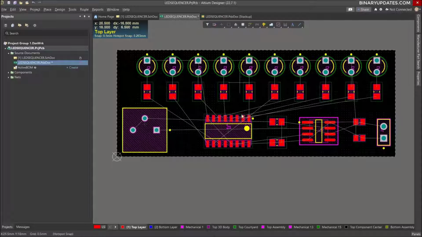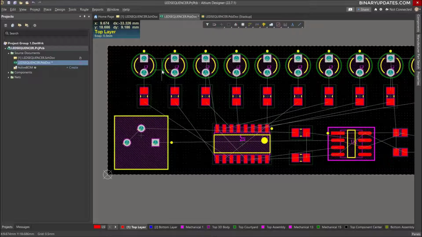Let me just show you by connecting a few tracks, because I'm not using the auto routing tool. This routing can be done automatically. In Altium they have this feature called auto route. I don't want to use it because I want to show you how you can manually route all the tracks on the PCB. So we are on the top layer of the PCB, and I can zoom a little bit for you to show.